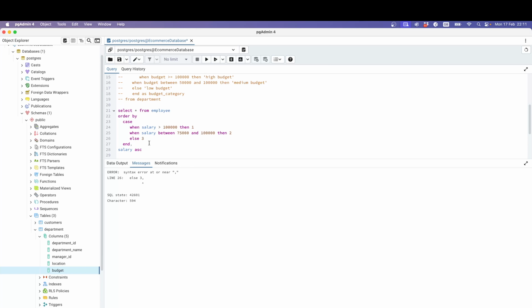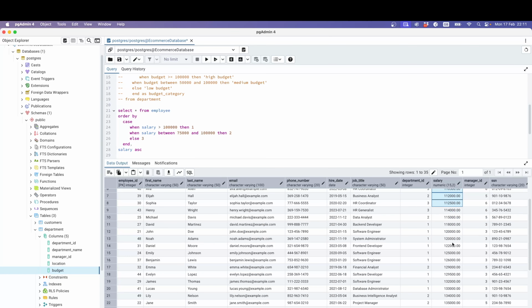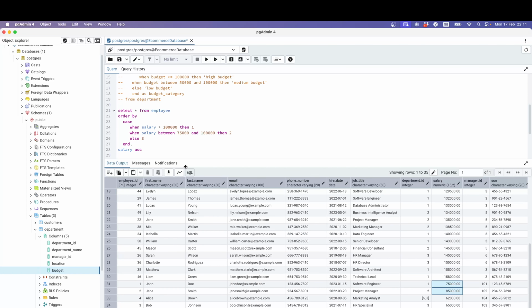So here you can see that it is ascending order, and all those are first priority until this point, and between 75 and 100,000 there are only these two records, and they are ascending. Then the rest, 65 to 70,000, are priority 3. We can use this as a descending order too.